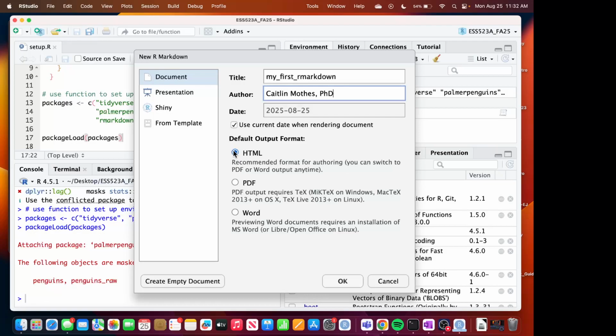So not only do you use R Markdown as a notebook style for saving and executing code, but you can also what's called render that notebook to create a nice looking report. So this is asking you what format do you want that output report to be in, HTML, PDF, or Word. Let's stick with HTML. That's probably the easiest to work with.